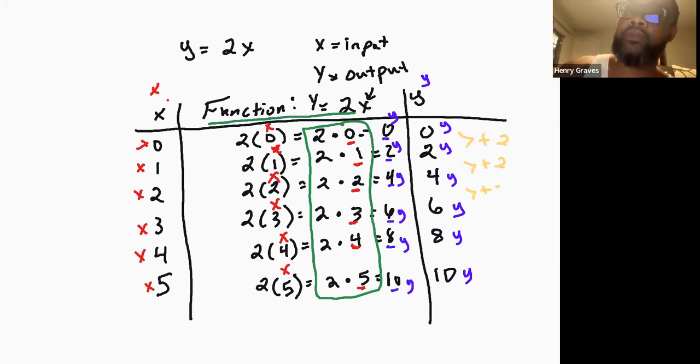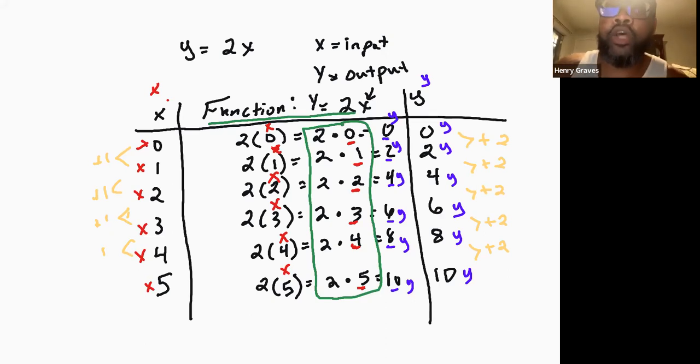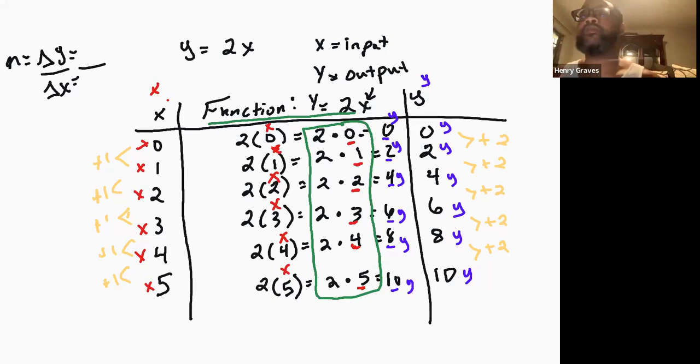And then this other side is going up by 1. So this kind of table like this, so that should be a plus. There we go. The slope, M, is really equal to the change in Y over the change in X. So it looks like the Y is changing by 2, right? And X is changing by 1. And 2 divided by 1 is 2. So yeah, we have a slope of 2, which by the way matches our equation. So I hope that makes some sense.